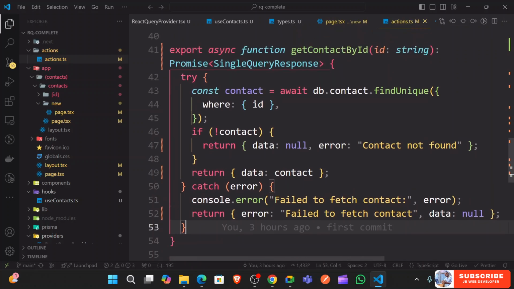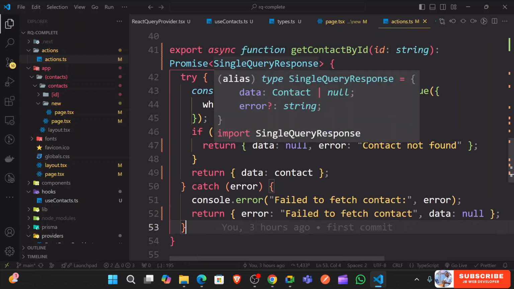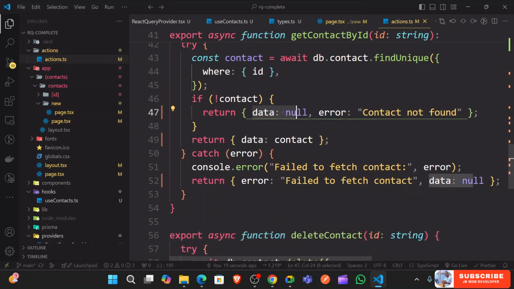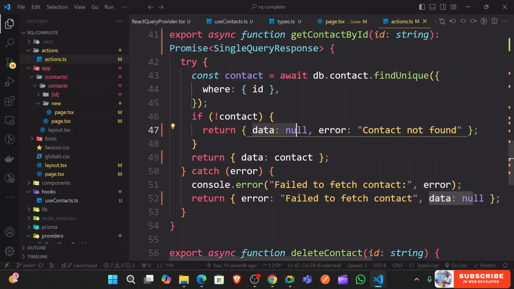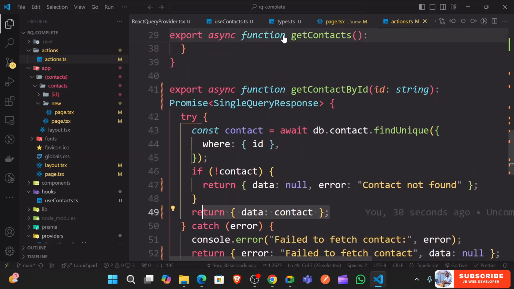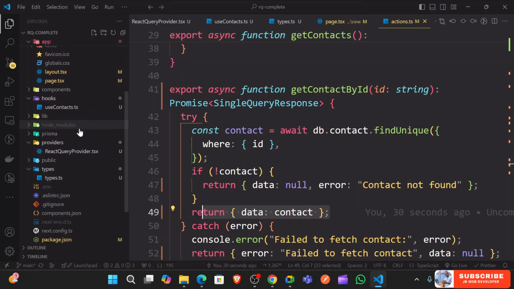The most important thing is to understand this return, SingleQueryResponse. It returns data and the error, meaning that error is not a must, but data is a must in all cases. That's why you see we have to return data, data, and data. Error is not required. It can be undefined.